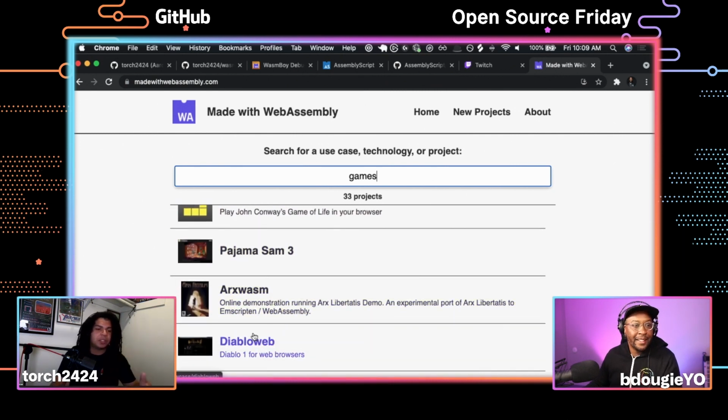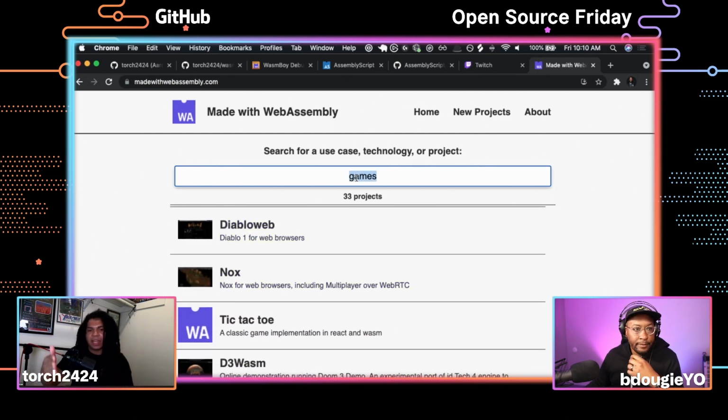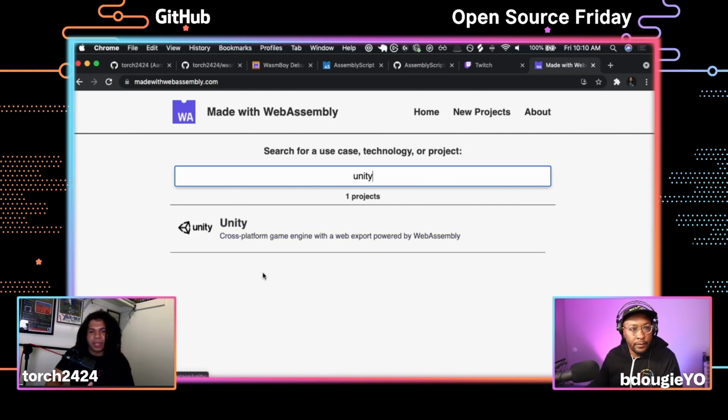Unity, duh. Unity is a super popular game engine, and they have a web export, and it used to export this thing called AssemblyJS, which was kind of a precursor to WebAssembly. Essentially, since JavaScript is dynamically typed, it would do things like OR on an integer there to force V8 to know, oh, this is going to be an integer. But now that we have WebAssembly, we don't have to make these assumptions or play around with dynamic types. They're all statically typed, so we can make faster assumptions at compile time. So Unity switched from AssemblyJS to WebAssembly, and now when you export for the web with Unity, it uses WebAssembly.